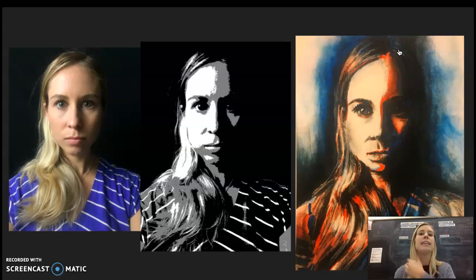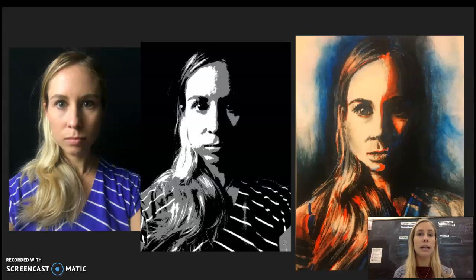But the purpose of doing this is to allow you to have those nice three sections of value change where you're going to print this picture out, and then you're going to trace it onto a piece of paper and outline all of the dark areas, all of those medium gray areas, and all of the white areas. That way you don't have to worry about getting accurate proportion, but you have a nice layout of value to start with.